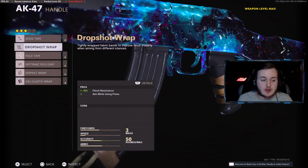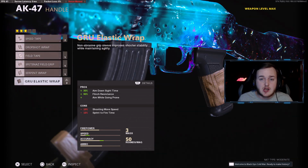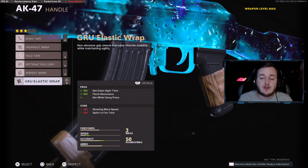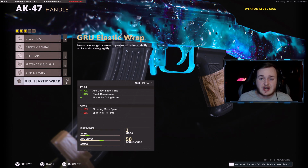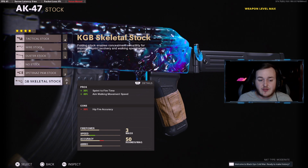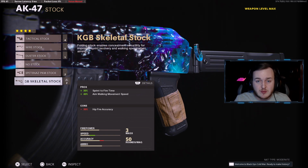Now for the handle, we're going to be throwing on the GRU elastic wrap for our 30% more aim down sight speed. It's always helpful to have that fast ADS, that 90% more flinch resistance. You can be a lot stronger, so when you get shot you don't flinch as much, and plus you can drop shot while aiming down sight now, so you have an extra way of playing more aggressive. Now for the final attachment, guys, we're going to be adding on the KGB skeletal stock for our 30% more sprint to fire speed, and plus that 40% more aim walking movement speed.